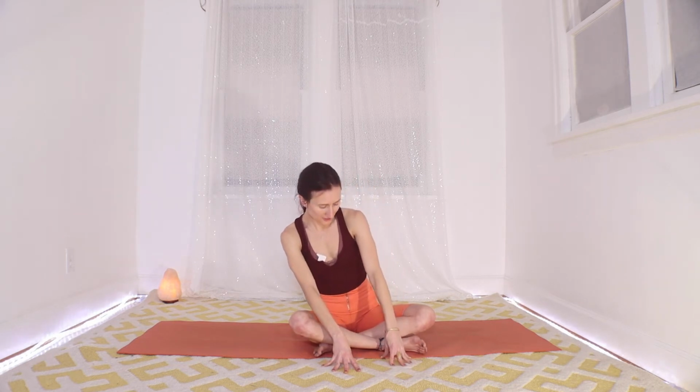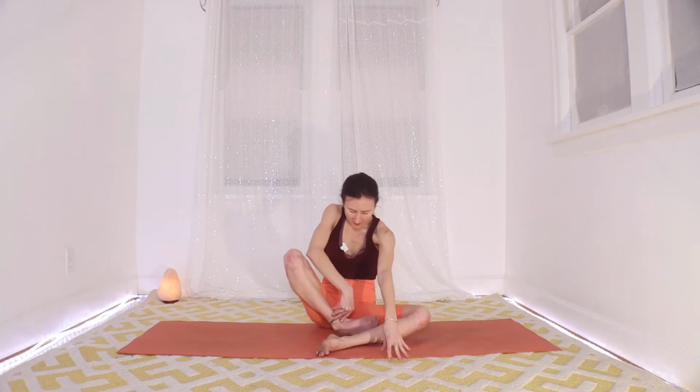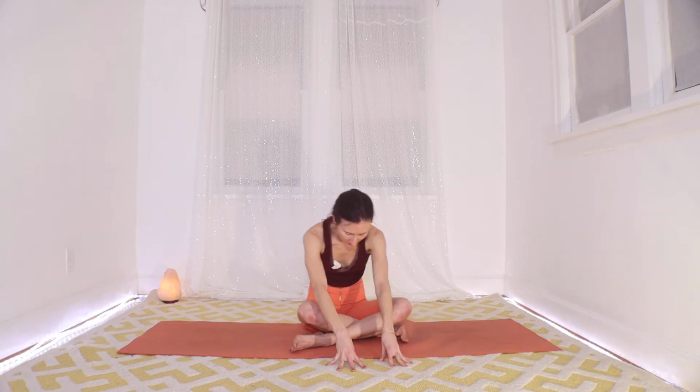Okay, exhale here. Drop your hands down in front of you and just pause to cross your shins the other way. So you're going to change the crossing just so we don't do too much on one side. And then keep your hips really grounded. Walk your hands out away.